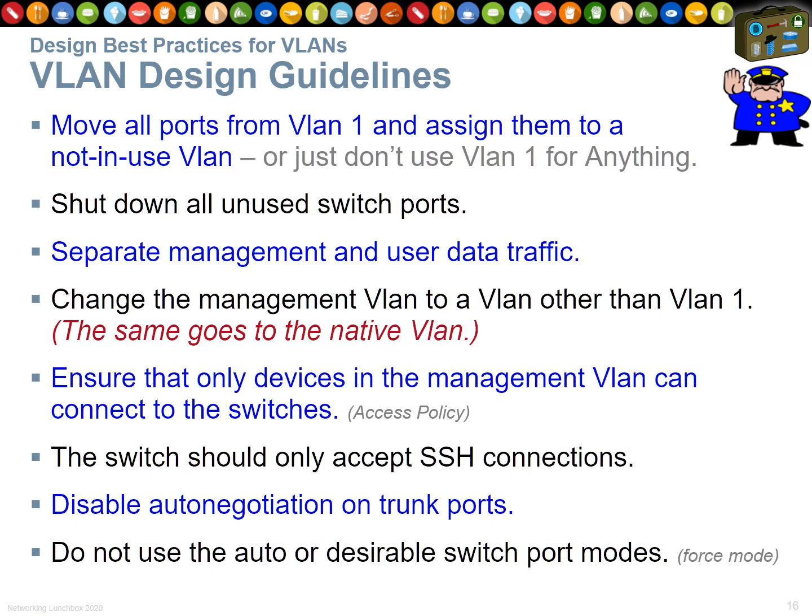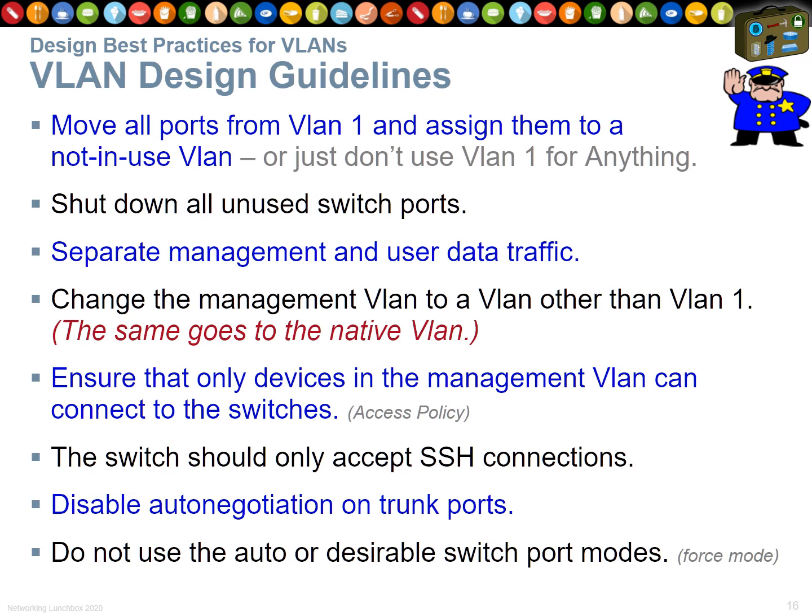Alright, some basic guidelines, some rules to help us get our VLANs up and running. Don't use VLAN 1. Move everything off VLAN 1, or move the native VLAN to something else. Shut down all unused ports, very useful. So if some rando just starts plugging stuff in, it's not going to work because those ports are disabled. Always have a separate VLAN for management, for managing your devices. Do not have the user traffic commingling with your management traffic. So you create a management VLAN, and that's the VLAN you use to manage, and make sure it's not the same as the native VLAN as well.